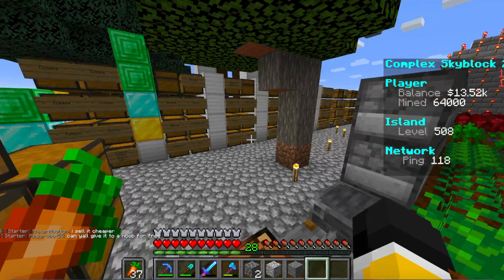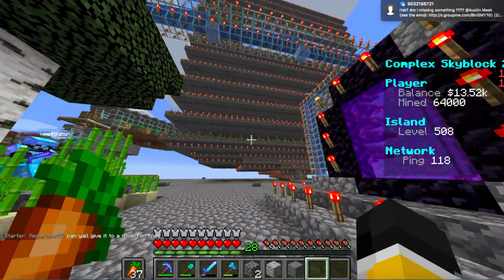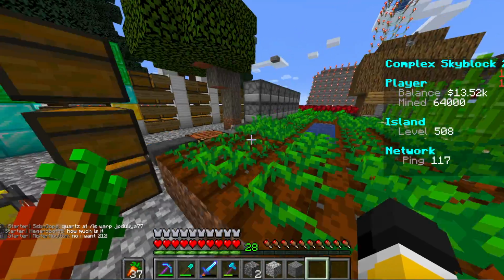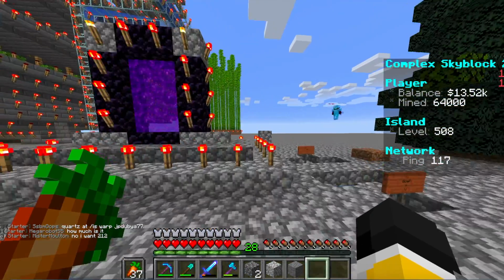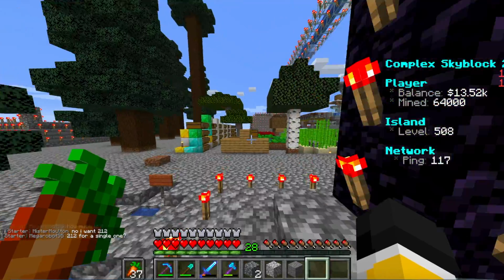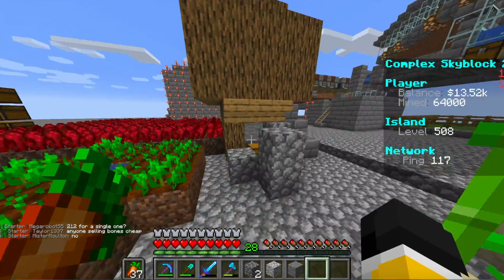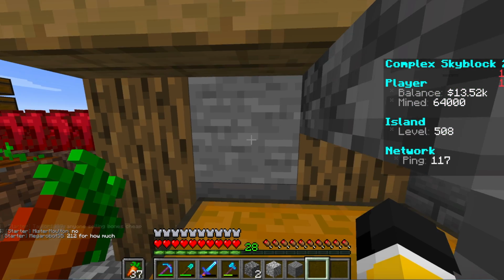Sugarcane farm. Sugarcane farm. All right. Ginormous. Or honestly, sugarcane. Should we just make a bigger cobble generator now that you have the god pick? We could make a bigger generator. I just don't really know how that would work. I could look up how to make ginormous ones, but I've honestly never made any cobble generator quicker than this.